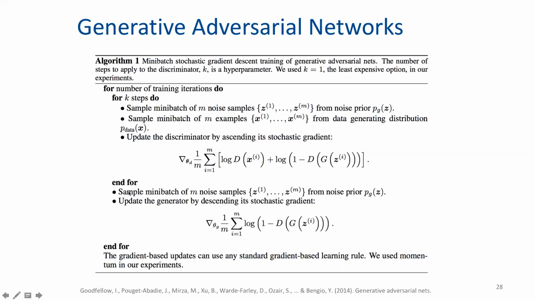Then for the generator, it's only necessary to use the synthetic samples because the generator, if you notice, only appears in one of these two terms. So there's no need to compute this term for the generated samples. So in fact, you only need to compute the second term. So that's what this is here. And you compute it with the synthetic samples and then optimize the parameters of the generator. Okay. So it's just making computational what we were talking about so far.